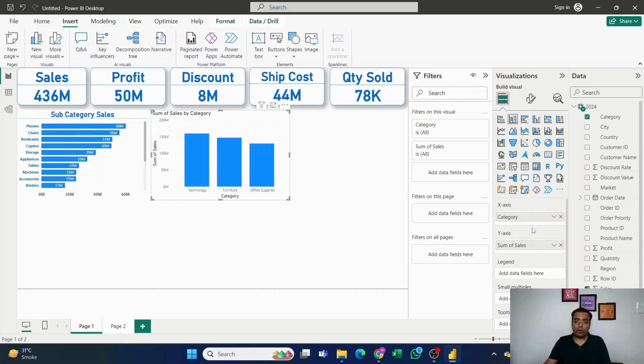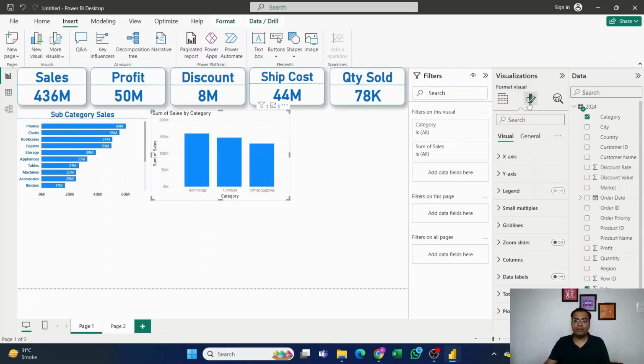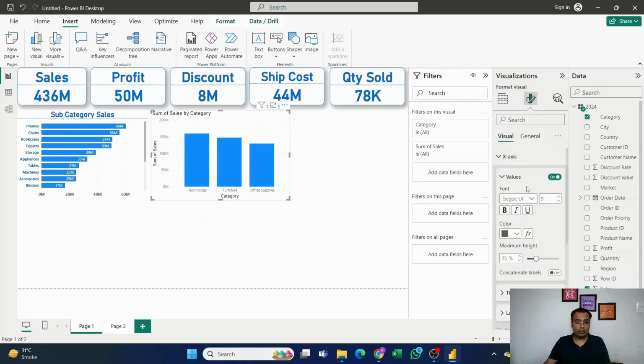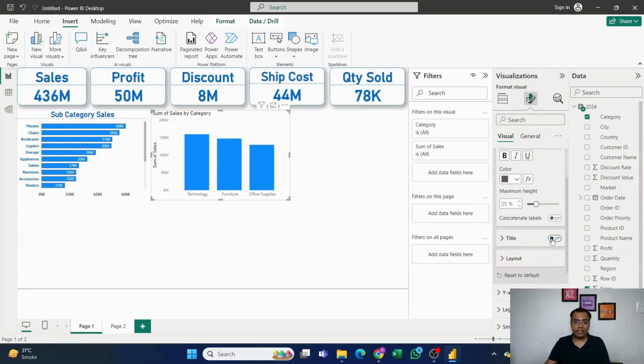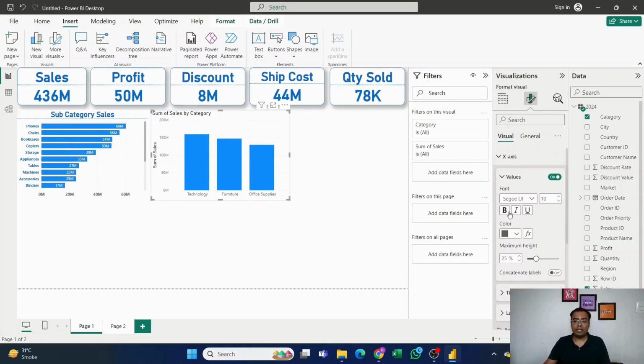Now, the only catch with each and every chart is to have an understanding of the x-axis and y-axis. If you are clear with the x-axis and y-axis, then these charts are very easy to make. Let us quickly do the edits that we have. Right now we have the x-axis, so I can make changes there. If I want to increase or decrease the size, I'll remove the title and make it bold so that it can be clearly visible.